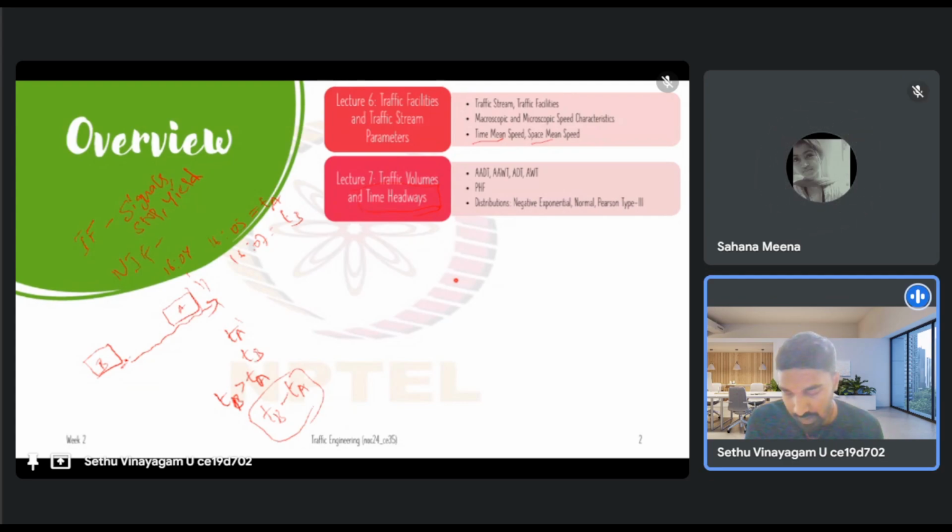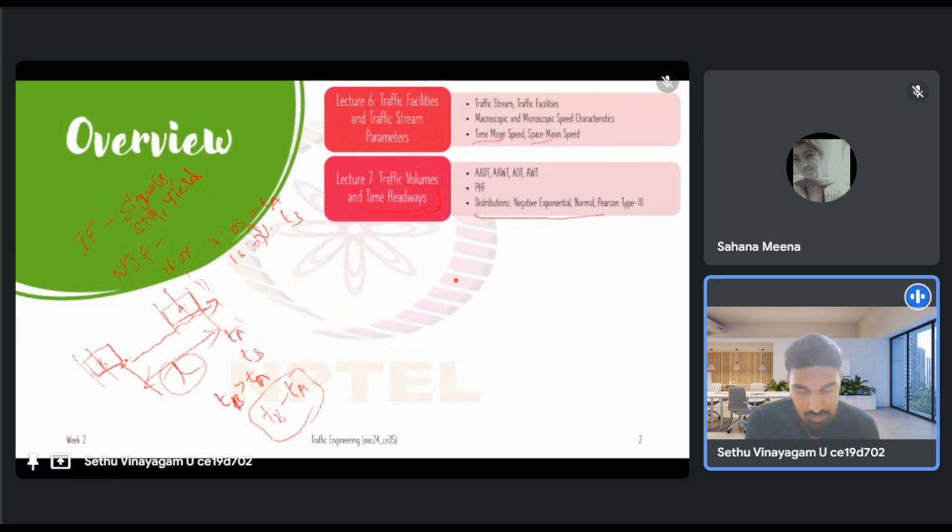So this difference in the time taken, that is the time headway. And we also have the definition of space headway. Space headway is basically the distance between the corresponding points of the two vehicles, like the front bumper to the front bumper, whatever this length is that we have. So that is the space headway. It need not always be the front bumper, but it should be the corresponding point. You could take the midpoint of this vehicle to the midpoint of this vehicle, or the back bumper to the back bumper, but it should be the corresponding points on the consecutive vehicles. So that will be your space headway.